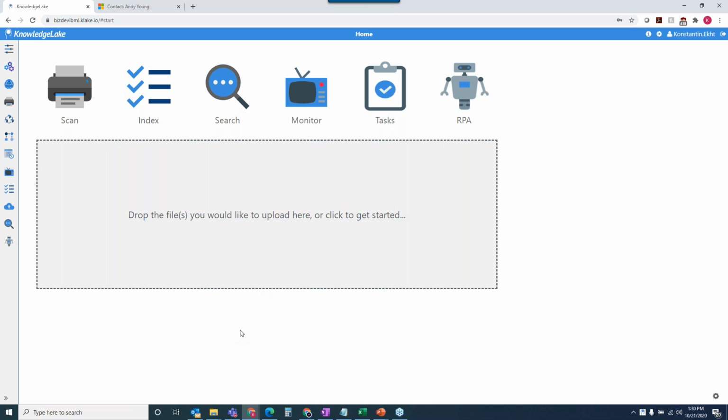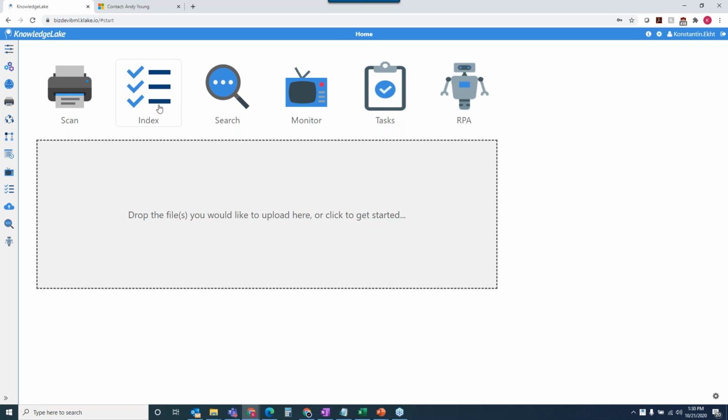So if I was to log in to the same site with my same Active Directory credentials from my mobile device and click on the upload app, I would get a pop-up. It says, hey, I recognize you have a camera, and it'll give me the option to take a picture of something. So this way I can ingest the content as I see it instead of waiting till I'm back somewhere where there's a scanner available for me.